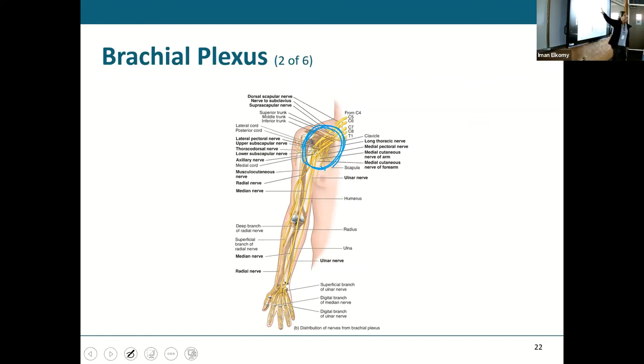Injuries to the brachial plexus. And that's why we focus so much on these injuries, because you should be able to recognize them. If you're in the emergency room and somebody comes in and they present to you with a certain position of their arm or hand, you should be able to recognize, oh, you've probably injured your radial nerve or you've injured the ulnar nerve. Okay? So let's look at them.